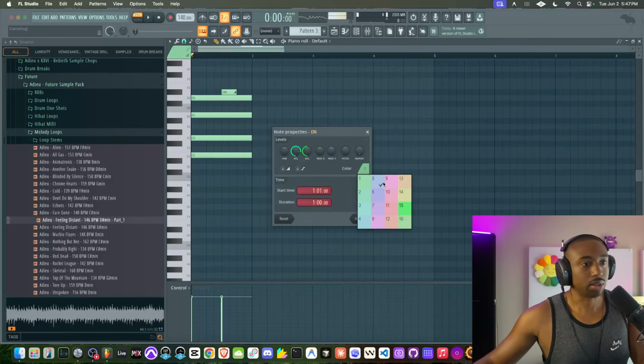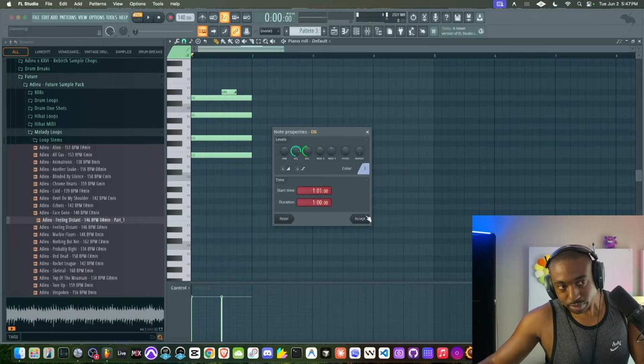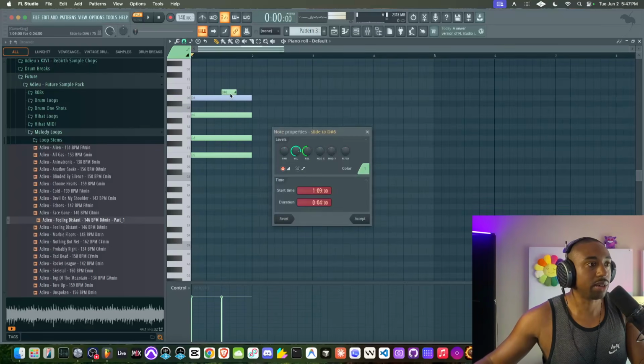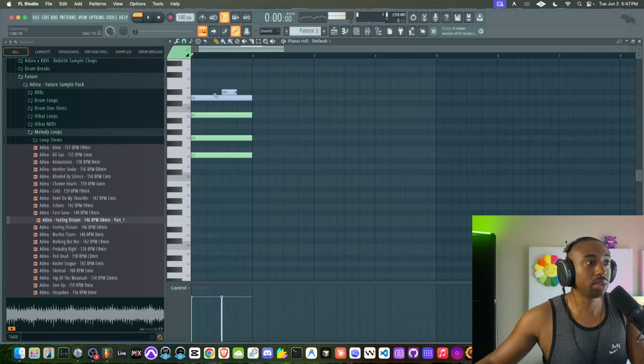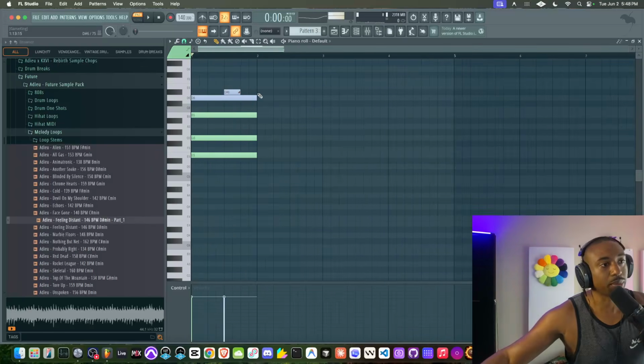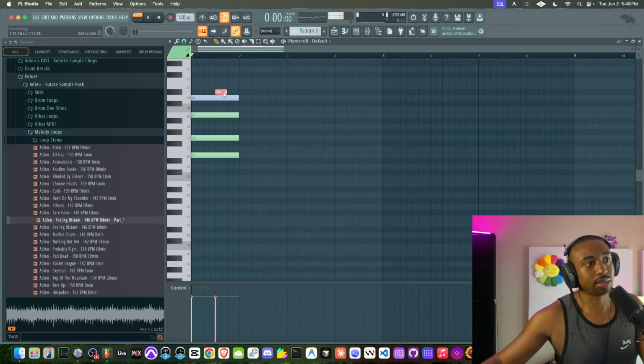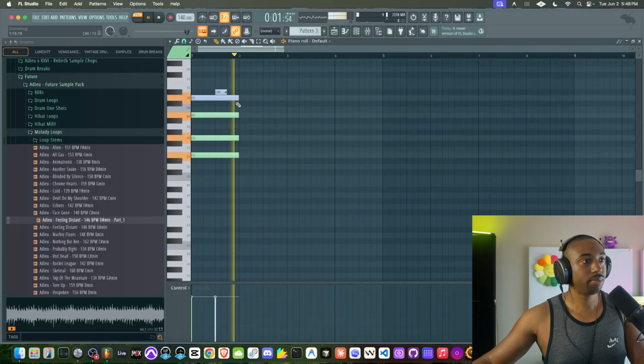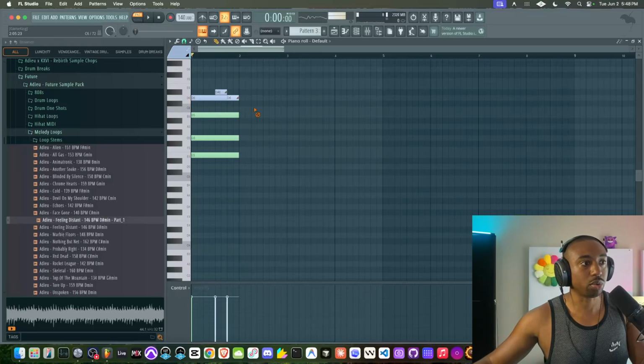MIDI channel. That's what these colors are. I recommend using the top row so that you know what is what. It's a little bit easier. Then go to color, in this case 5, and then double click on your slide note and make it the same MIDI channel. Now only notes of the same MIDI channel color will slide to the slide note. I don't know if that's proper grammar, but the other notes will not slide to this note. Okay, so that's a way to control pitch bends.